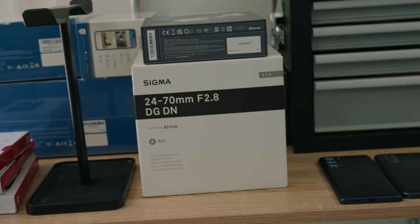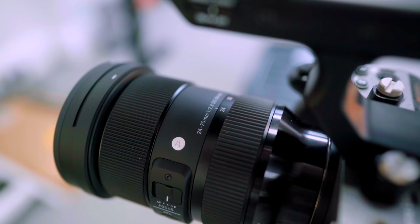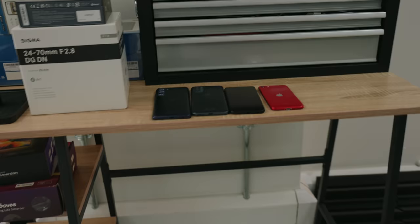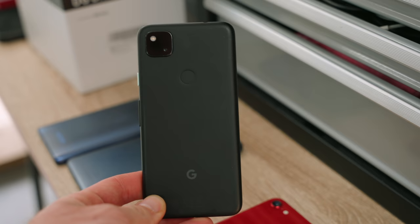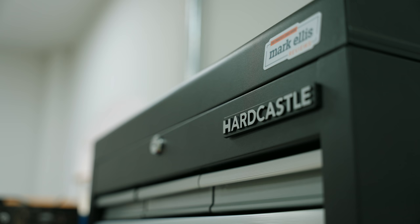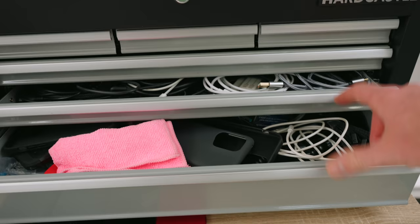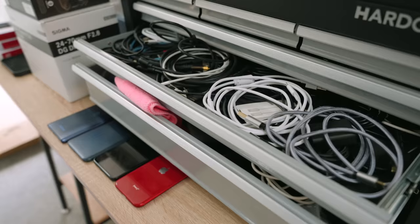This is actually the lens I've got on the camera at the moment — the Sigma 24-70mm f2.8 DG DN. Very catchy name. If you want a really good 24-70mm lens for either your Canon or Sony camera, this is such a good option — it's really, really sharp. We have some phones here as well: the Pixel 4a, which is one of my favorite phones ever, and the iPhone SE 2022 version, which I've been rocking for a little while. And then this came from the old studio — basically my gear cabinet or cable cabinet. There's all sorts in here: cleaning cloths, old phone cases, and loads and loads of cables. If you ever start doing this YouTube thing for tech, you will end up with lots and lots of cables.